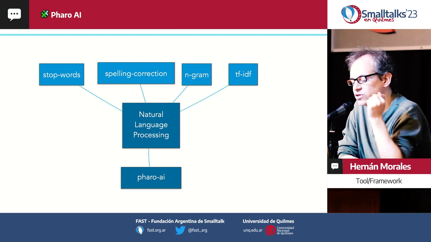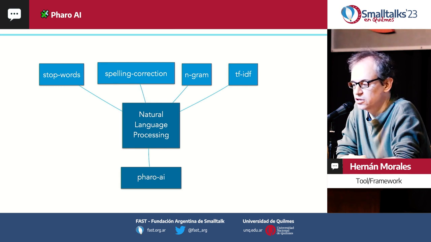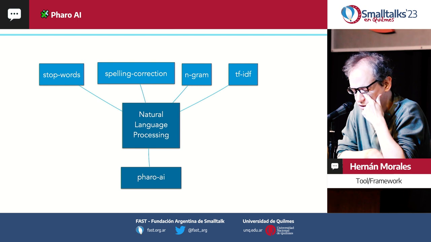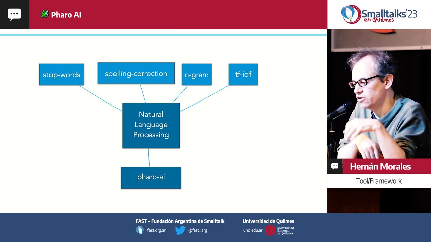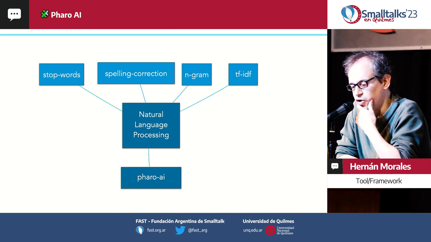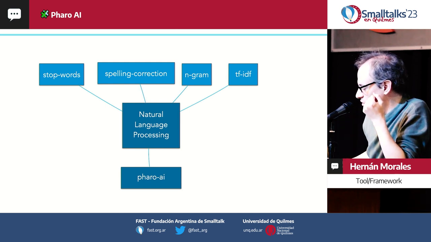And term frequency and inverse document frequency gives the relevance of a word in a document. So if you have a word which appears a lot but is not really important, you can filter it out, and you could give more particular words more significance in a corpus of documents.